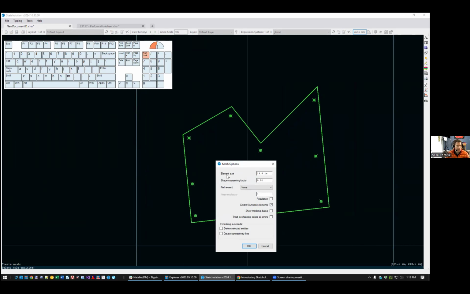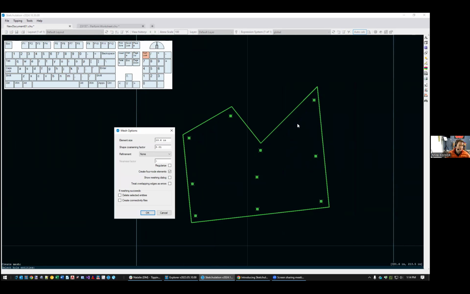And then you get these mesh options. Now this is important to pick the right options for this application. The program has options for refining the mesh that you might use, say, for importing into a different program like RISA or something. If you're trying to make a model with a mesh and you want to use Sketchulation's meshing algorithm, you can use it that way. But for these purposes, we want to make sure that there's no refinement being done and that we are not regularizing the mesh. Those two things are the most important things. I'll demonstrate what that does in a second.